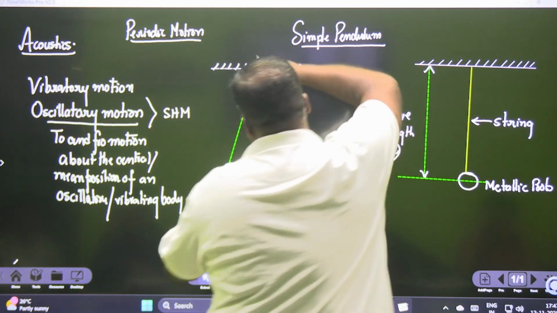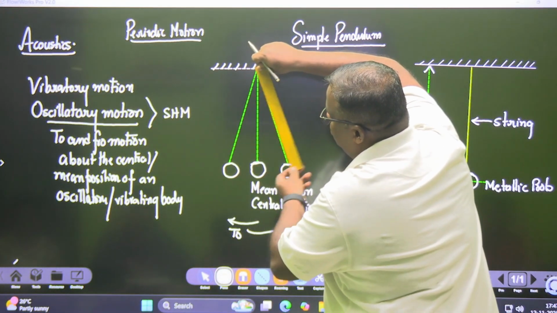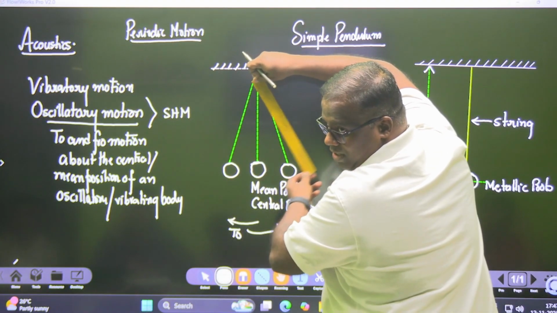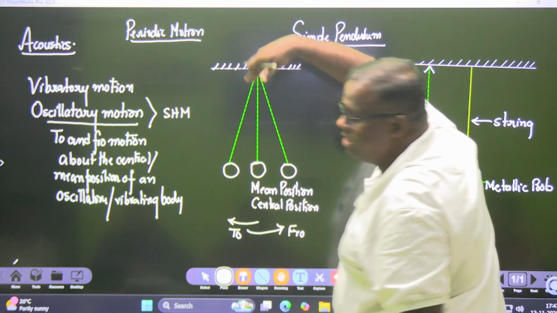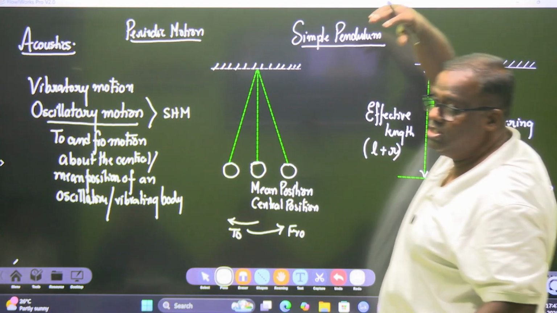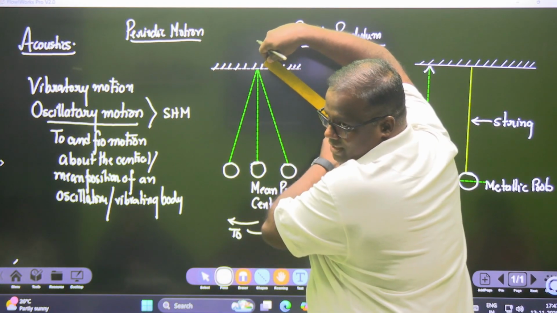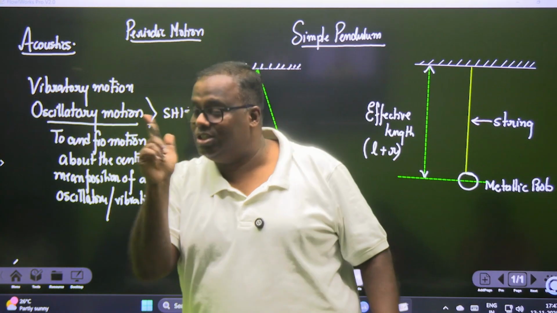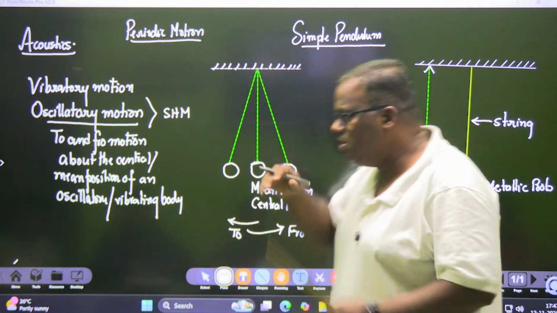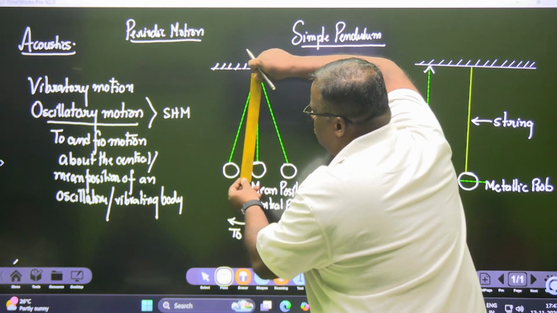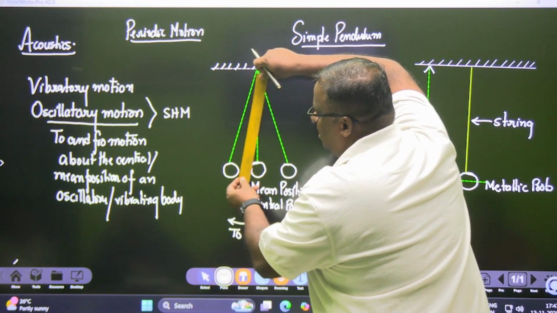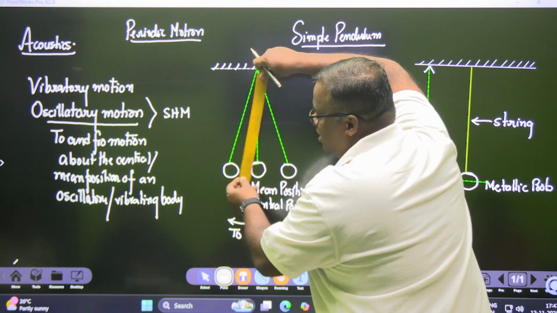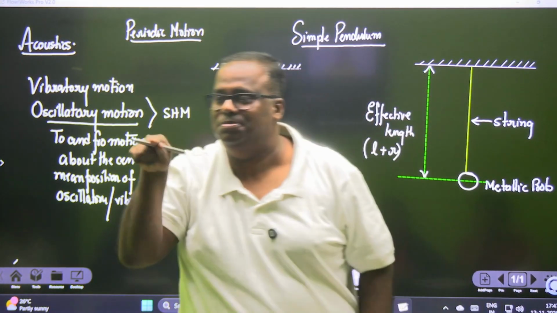See, look at this pendulum. If the pendulum oscillates, you are going to actually make a circle. Do you agree? So when you do this experiment in grade 10 or something, you cannot take the oscillations this wide. A swing is an oscillatory motion, not a simple harmonic motion. If it was simple harmonic motion, it should be just displaced so that the path it is traversing should be a straight line.